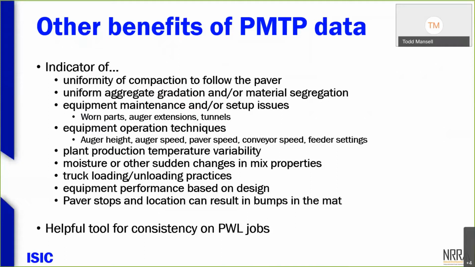You can see things like plant production, temperature variability, even moisture, and other sudden changes in mix properties. So that goes to handling aggregates at the plant and feeding the aggregates into the hot plant. If we get into areas of different moisture contents, that can show up on the thermal image in the form of temperature variations. And again, some other best practices there. Another big thing I like is the fact that you can see paver stops: the location, number, and duration of stops.